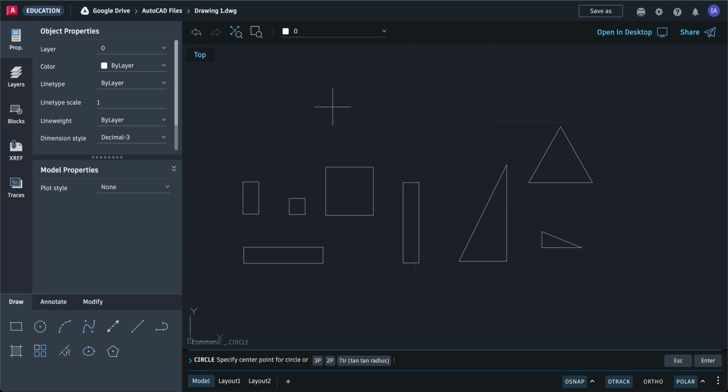Either you define a triangle from a circle, and then you get your triangle. Number of sides is 3, press enter, and if you click your center here, you can do your triangle using inscribe. If I type in I or press enter, then you can define a triangle by making a triangle inside the circle. So that's called inscribe, because you define it using the circle.